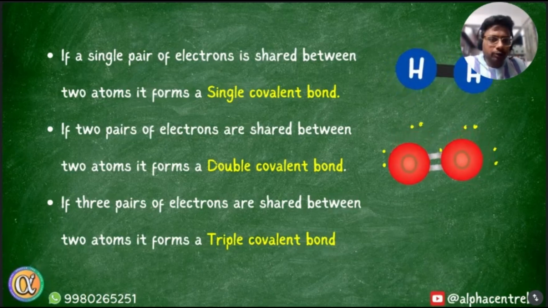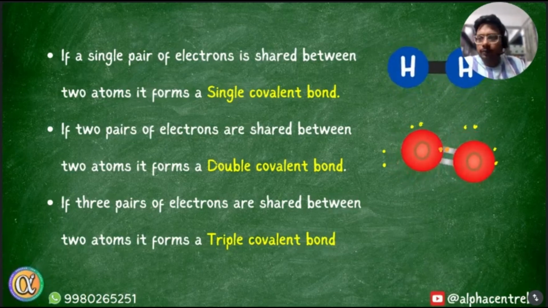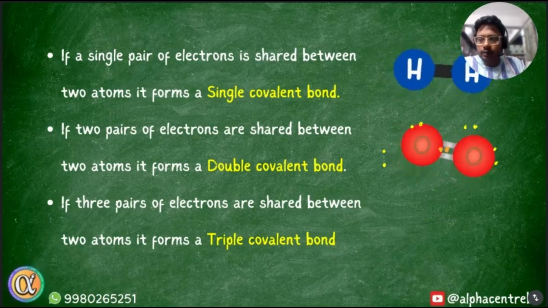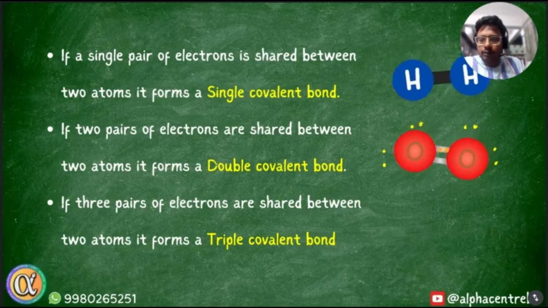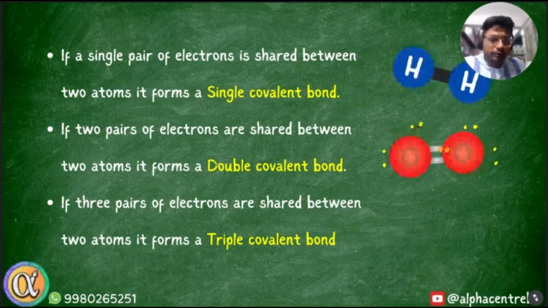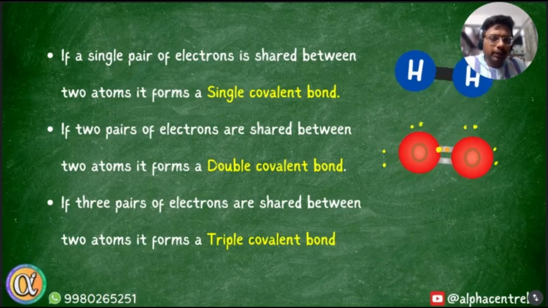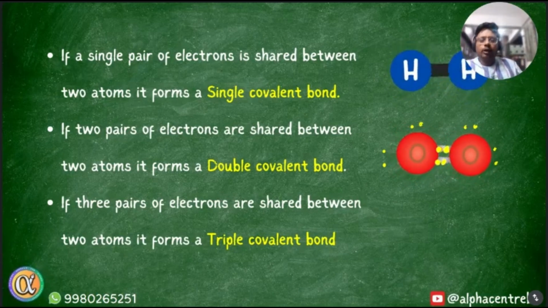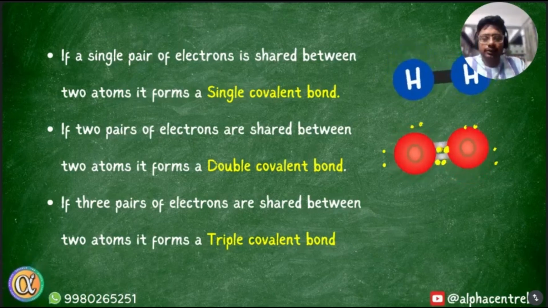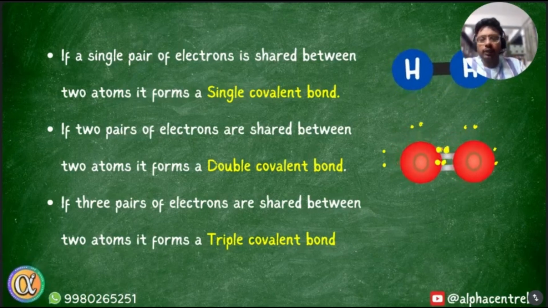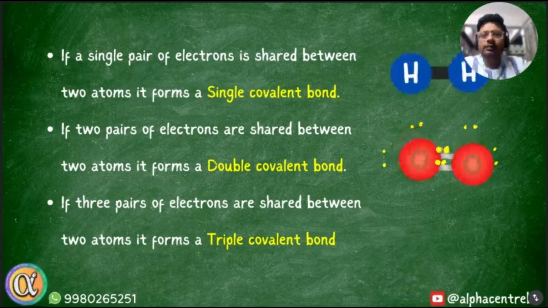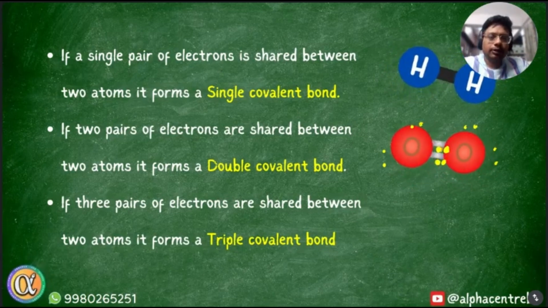They can both share one electron here, one pair. So this is one pair and this is another pair. So among themselves only they share two pairs. Clear? This way they form a double covalent bond. Is this fine? Yes, sir.